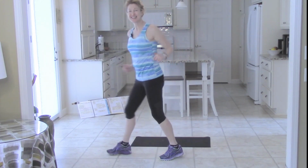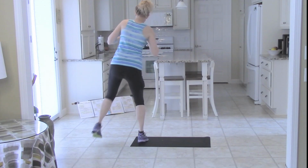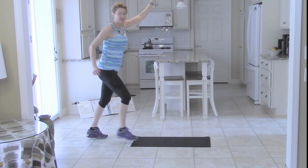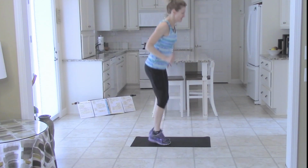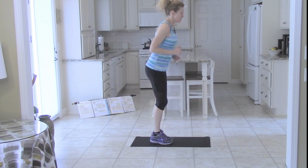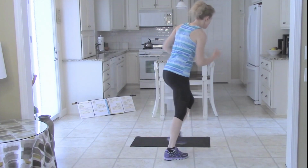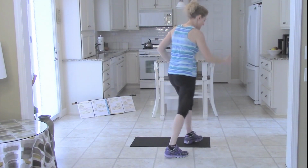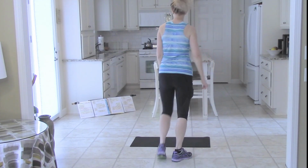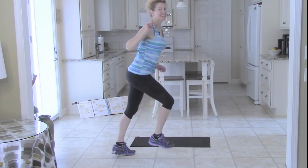Mambo cha-cha. Knee side ham. Up, up, straddle down. Three. Charleston, four. Three, two, two knees. March it. Two left knees. March it.